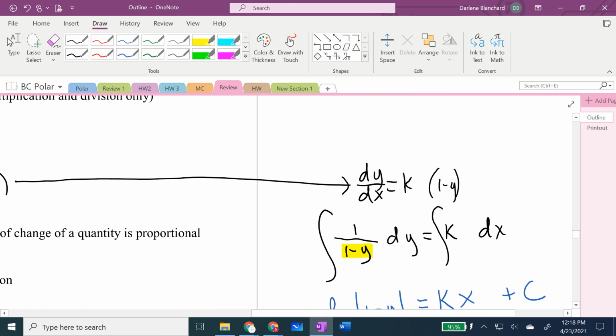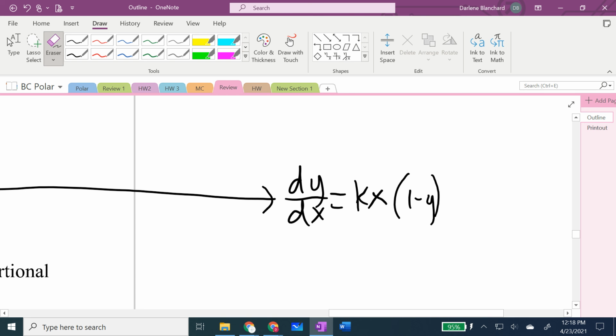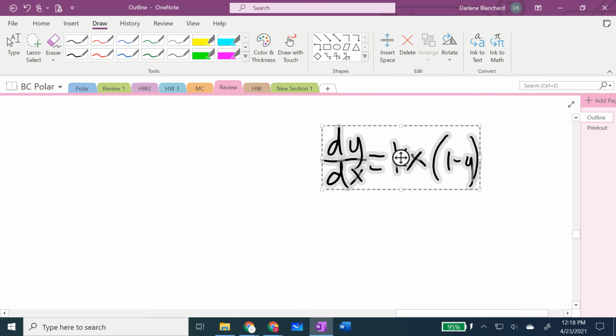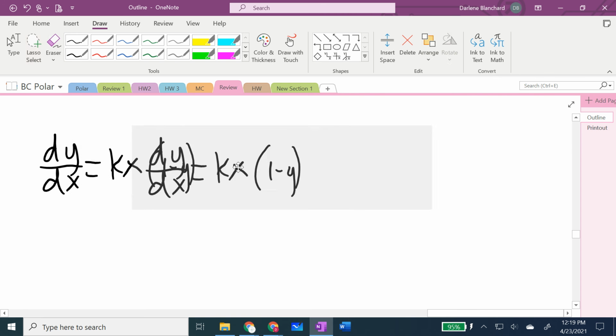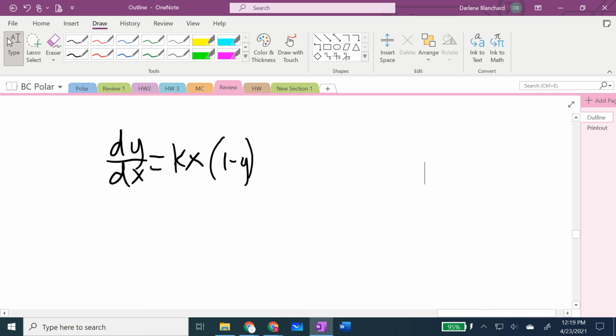So my advice to you is that k, leave it where it is. Don't bring it to the side with the y. Don't let it be where the natural log is. That's my advice. Or I should say where you're going to integrate to get the natural log, because it just gets icky.